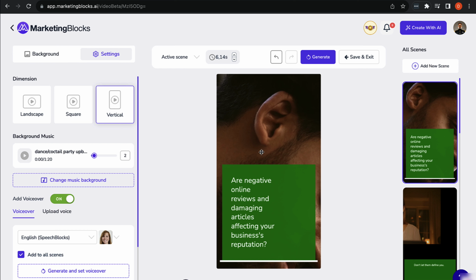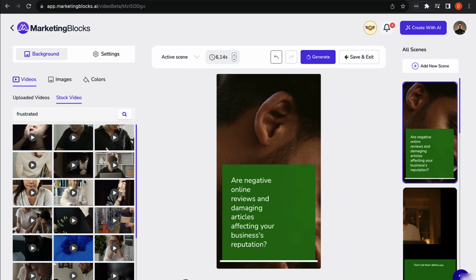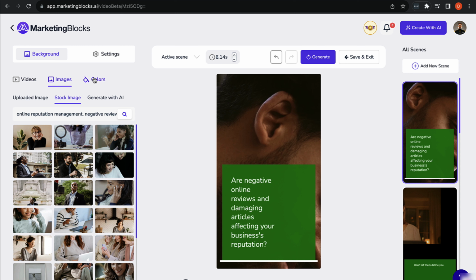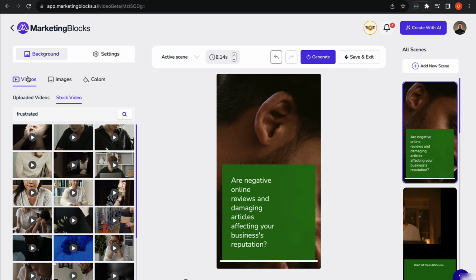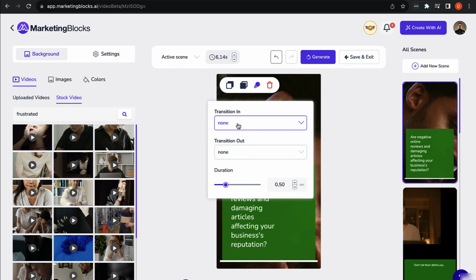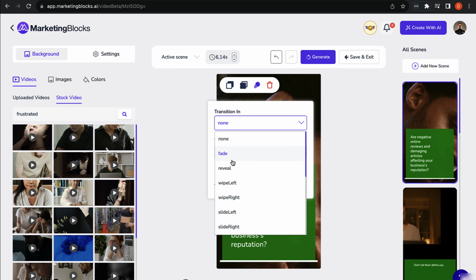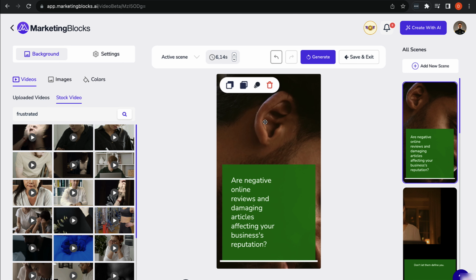All you have to do right now is you can actually change the media image you have on the background. If you're not cool with this, you can search from our library. You can also upload from your local device. You can use a video, an image, or a solid color. So you have 100% customization with this, and more than that, you can also add animation to the background. How do you want the background to slide in? You can say, let the background fade in, or let it wipe left. These are all the customization and power you have with this particular tool.